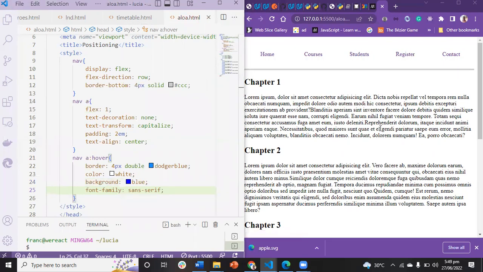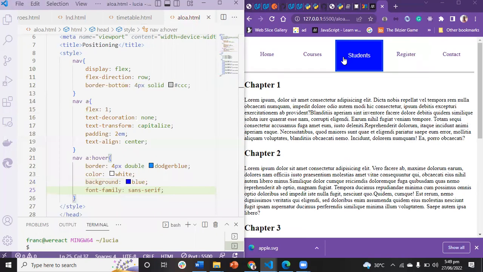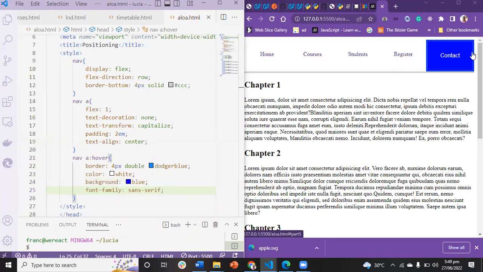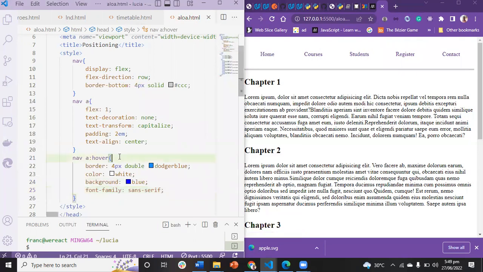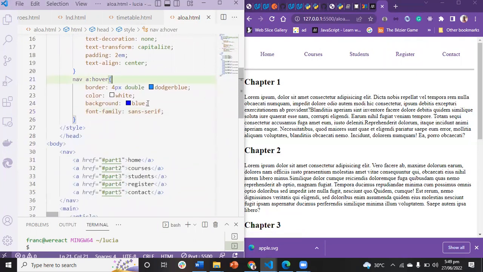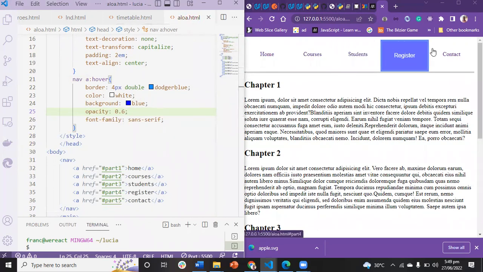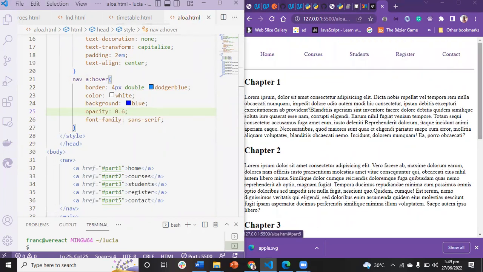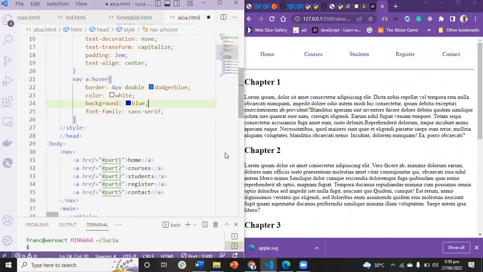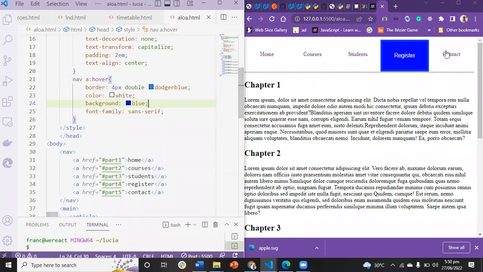To reduce the opacity, yeah, I can add opacity if I want, but there's no need for me to reduce opacity. I think everything is still working fine. If I want opacity, I can say opacity here, probably 0.6. So on hover, I can see how the opacity looks. I don't like it. Okay, so it's darker like this and it's fine.